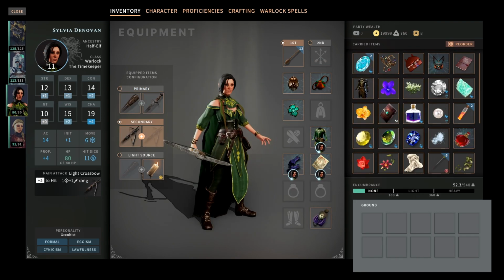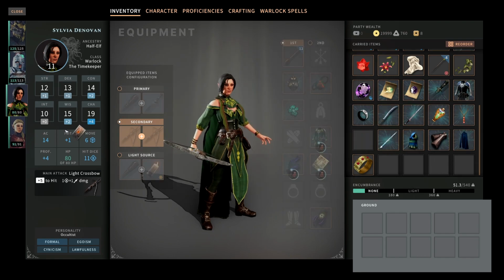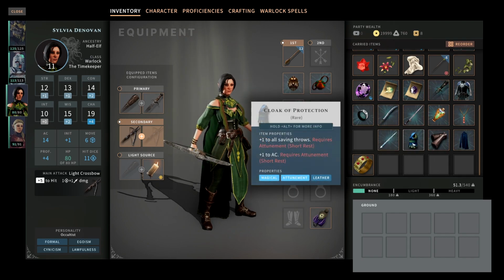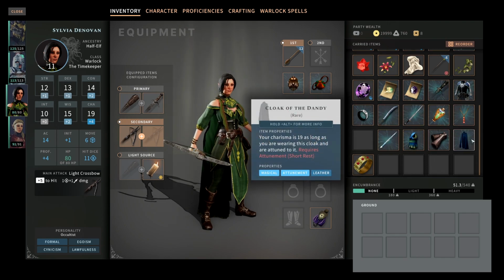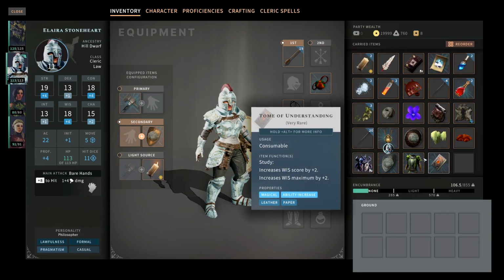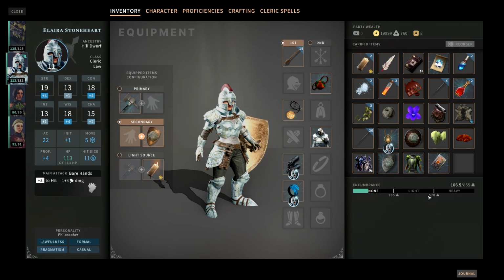All right, what we get? Let's see. We got... That's not the thing we're looking for. Wisdom score increase. Give that to her. Wand of Winter. Cloak of Protection +1. Bracers of Defense, +2 AC when not wearing armor or shield. Cloak of the Dandy, which is just 19 charisma. All right. Nothing I'm going to jump right on using, but... We can't do it here, I guess.